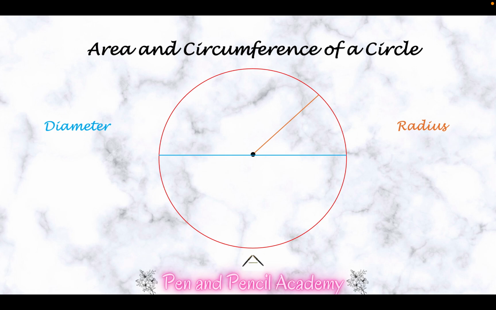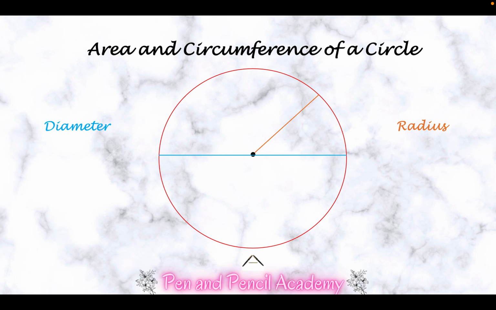Welcome back to this week's video on area and circumference of a circle. Now I know I promised you guys that I would go through the area of a segment and how to find the arc length. However, those are slightly more complicated, so I've decided to make a video on that for next week. So this week's video is all about area and circumference of a circle.